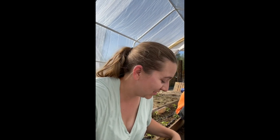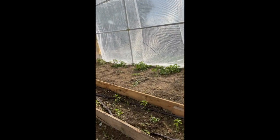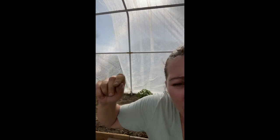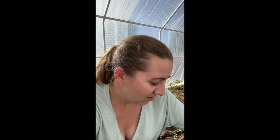Kallen and I came out here after work to pull suckers off the tomatoes, and in a little while we're going to get them vined up. You can see they're all growing over there. We have them on both sides of our high tunnel and we're going to string them going up, hopefully to that pole. These tomatoes should get about six feet tall by the end of the season, so we're pulling the suckers off so they can reach their full potential and get more produce.